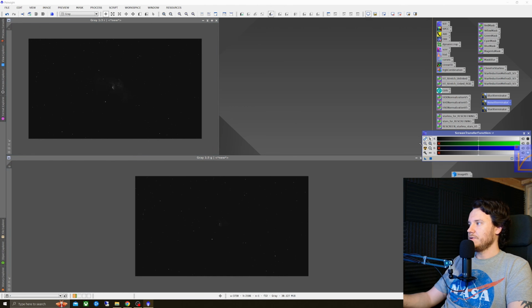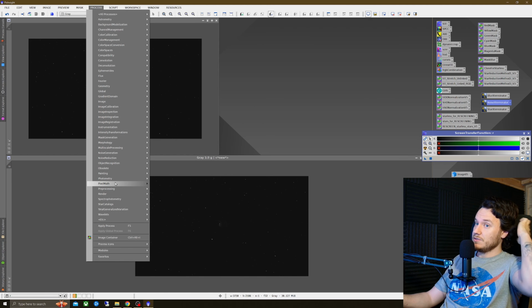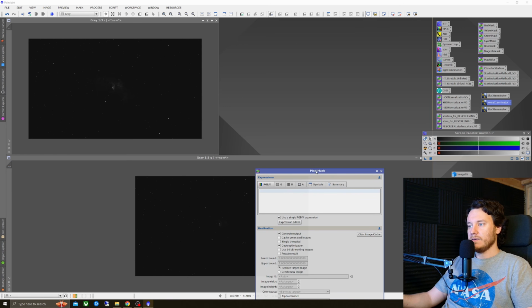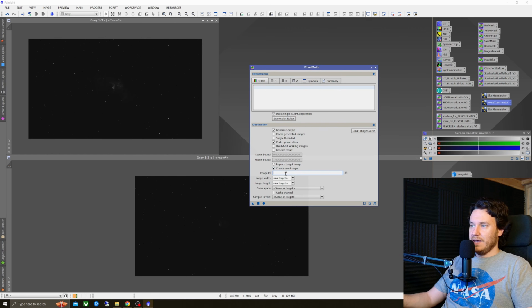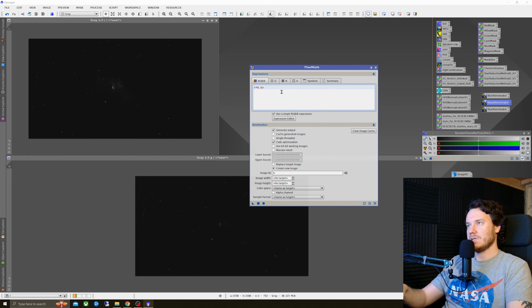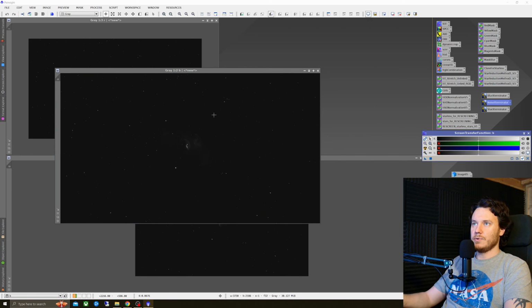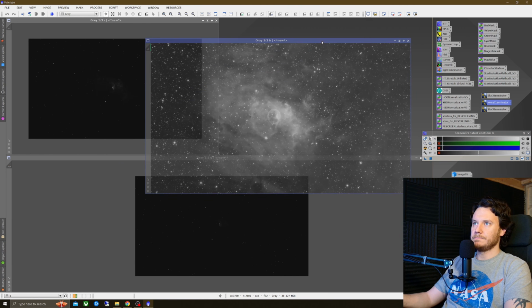So before we go ahead and stretch these, I'm going to use pixel math. So processors, pixel math. Destination, create a new image. I want it to be called B, so I may as well just put it in there. And the combination is going to be, as always, R times 0.6 plus G times 0.4. And we've now got our new B, the new blue.